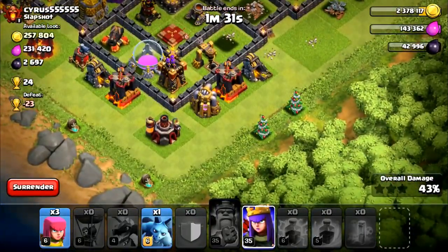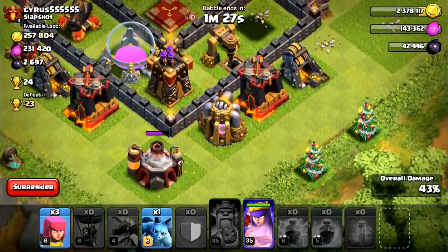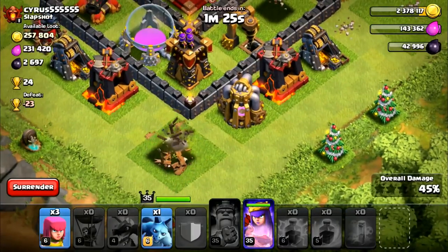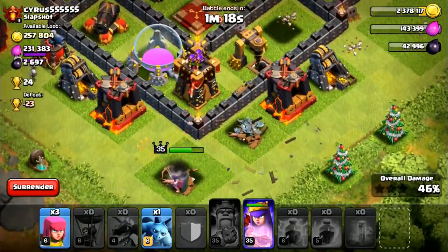43%. Okay, we do have a bunch of buildings down here. Let's go ahead and use our queen. So 43% still. Hopefully he doesn't have a skeleton trap down here. He does have a bomb, it looks like. Please go for the archer tower next, queen. Please, queen. Thank you, queen.